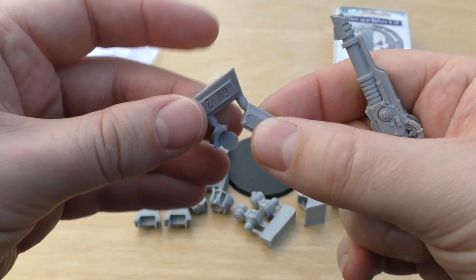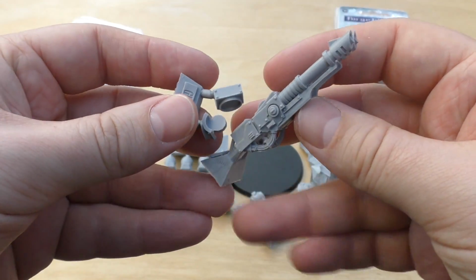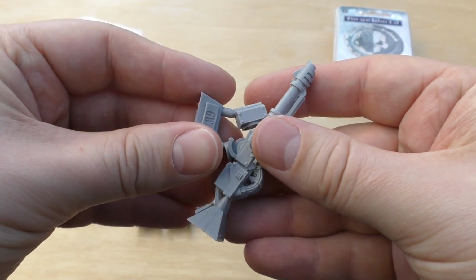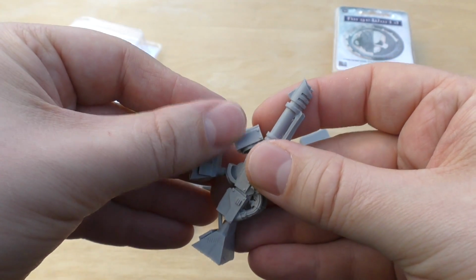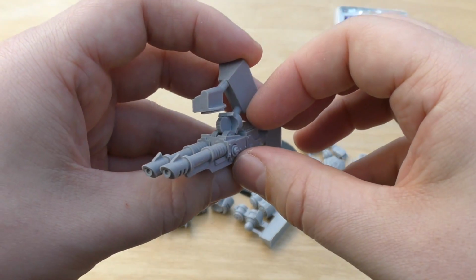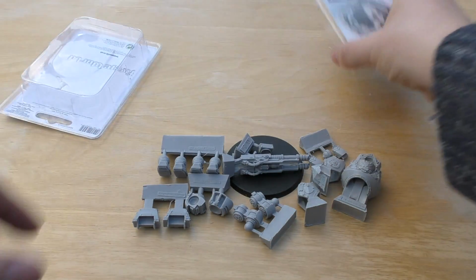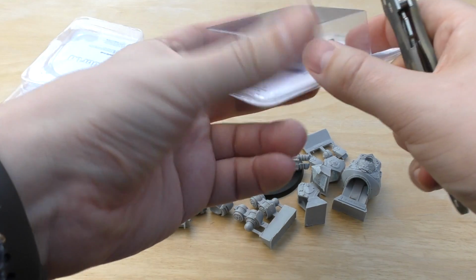And these are the sort of mounting parts to attach this onto. I think it goes like that, and then that part attaches to there, and then that goes into the shoulder mount. Quite straightforward. I'm really looking forward to the poses I can make with all these Contemptors that I'll be getting. And then I've got the Power Fist.